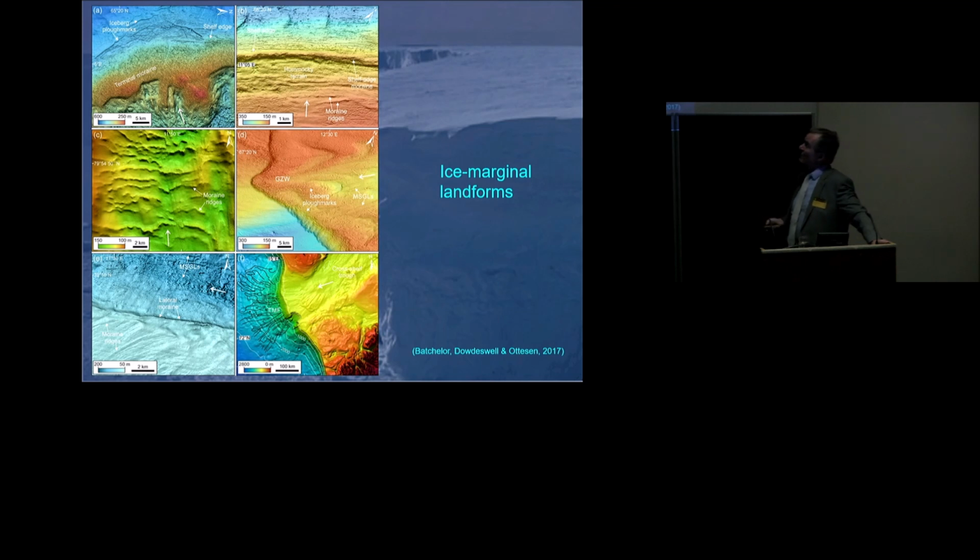So our ice marginal landforms vary from these tiny, delicate things to, at the bottom right here, the huge trough mouth fans, of which the Bear Island fan is one of the largest examples in the icy world. In terms of volume, the Bear Island fan is the same size as the Mississippi fan, produced over almost the same period, but with a hugely different internal stratigraphy, because it is not made of sorted sediment, it is made 95% of diamictic sediments, which are actually the product of basal processes beneath the ice sheet.